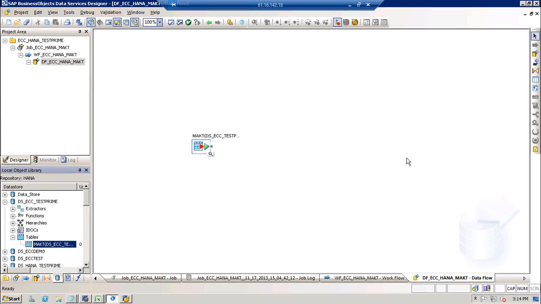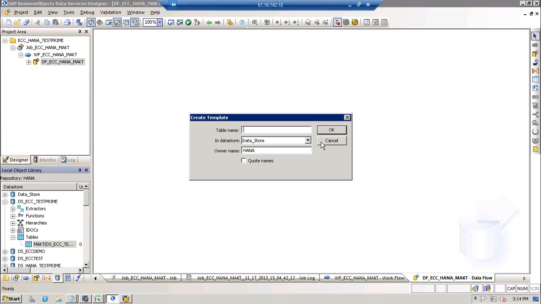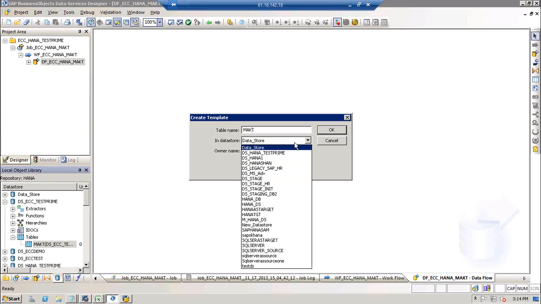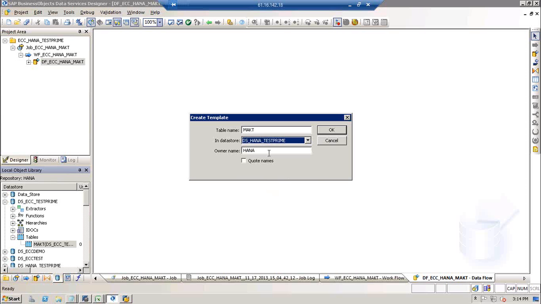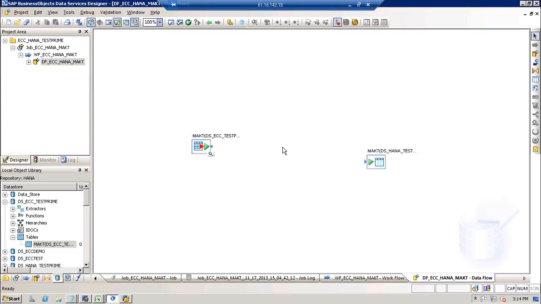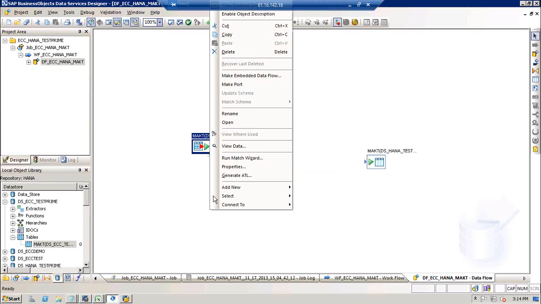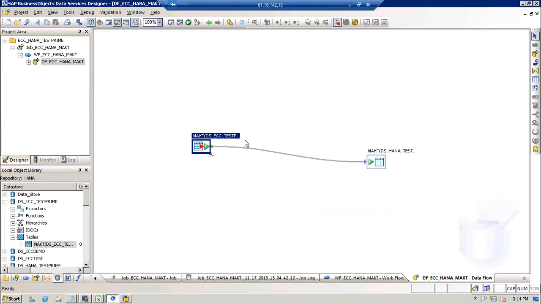Now I will make this a template table. Table name I am going to give MAKT. Datastore HANA test, and HANA is the owner. Click on OK. And now connect to this one. So this is connected.